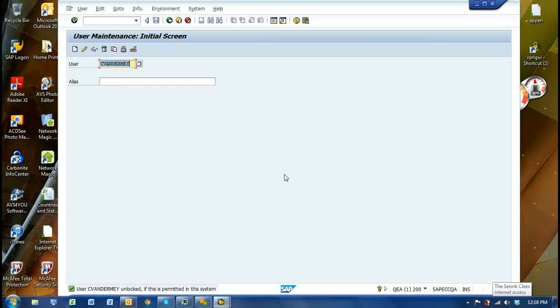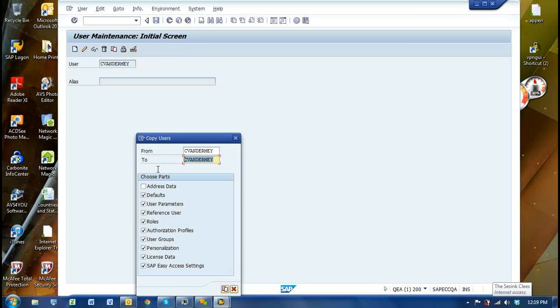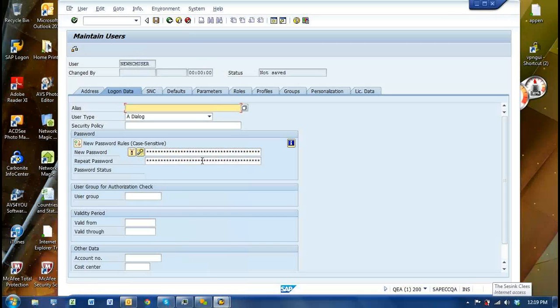That's pretty straightforward. If you have a user that you want to replicate, let's say Cheryl gets a sidekick, and you want to create a new user, all you really need to do is copy it to new HCM user, and you can define what you want to copy, and basically you should do all of these things, except potentially the easy access settings, but it's fine just to copy everything over. Click on the copy icon, and it takes a little while to do this. And we're going to mess around with this HCM user now, so that you can see what is available.